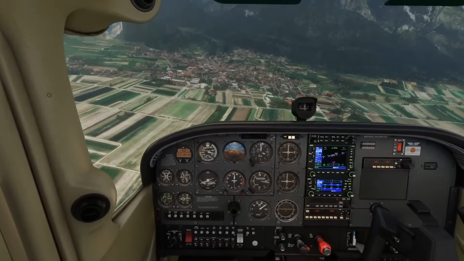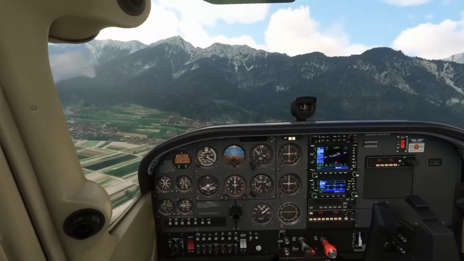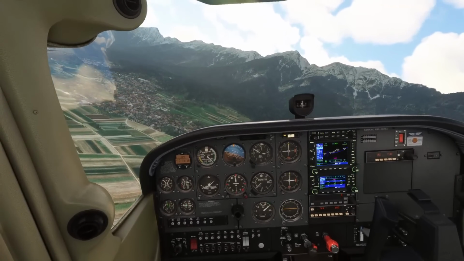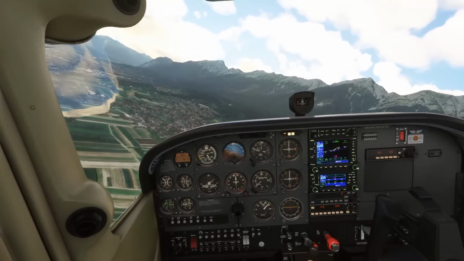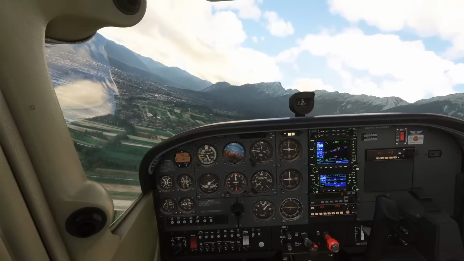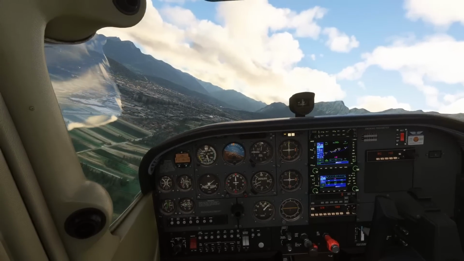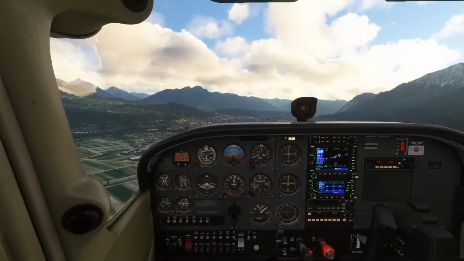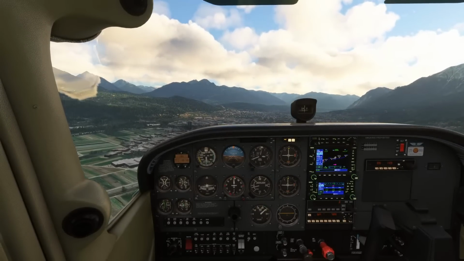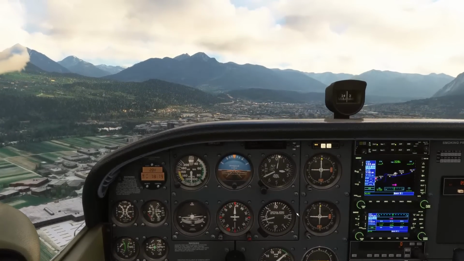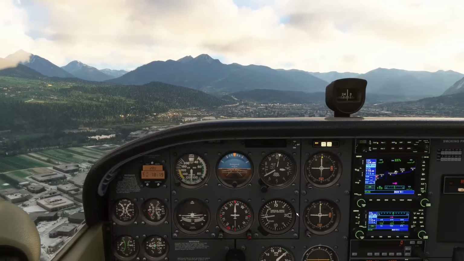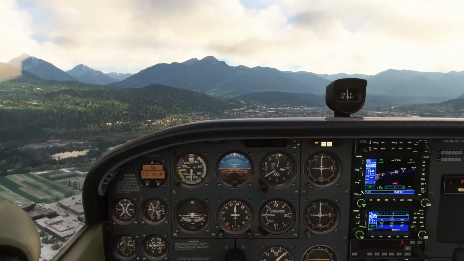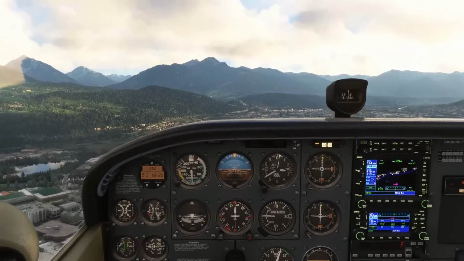All right, better recovery now with right rudder and full power. And we're going to retract the flaps now. And we're going to do exactly the same thing with X-Plane 11. But now we're going to head back to the airport and land. That's the airport. We're going to make the turn and land on runway 08.